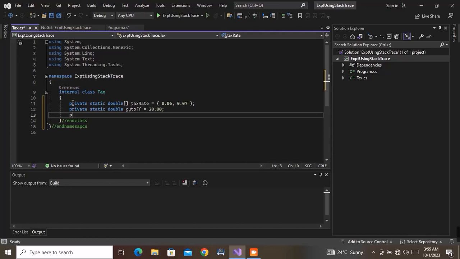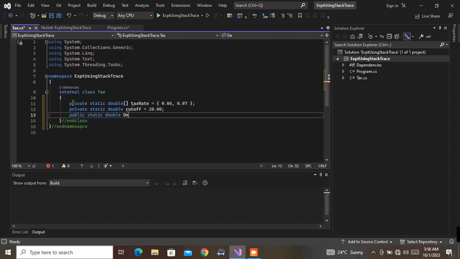And then let me just have a public method. It will be a static method so that I can access it by using the class name. It will be of type double, and it will be DetermineTextRate.